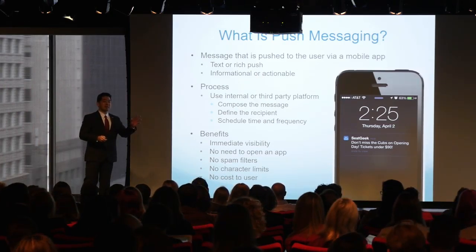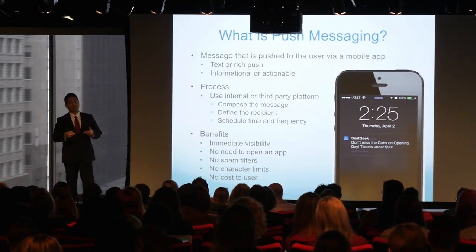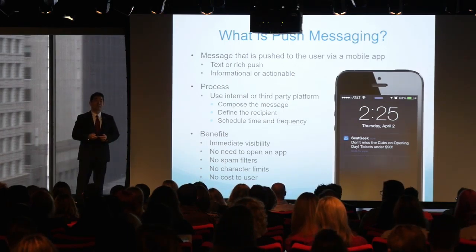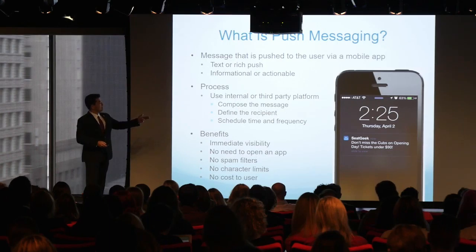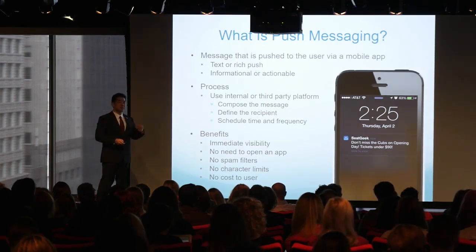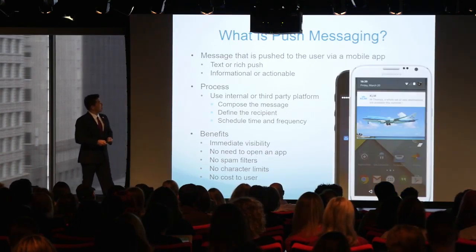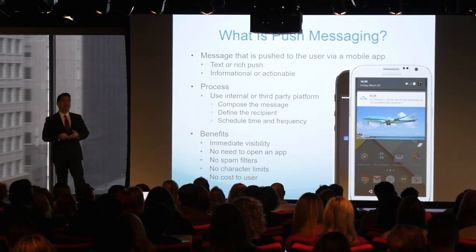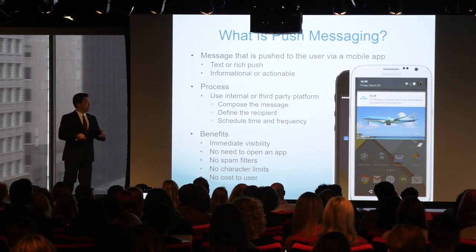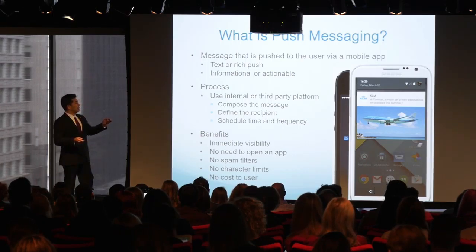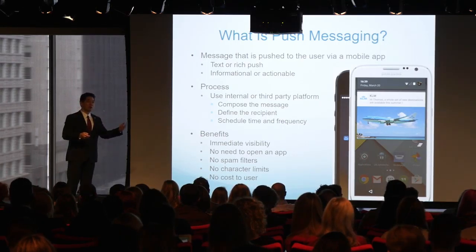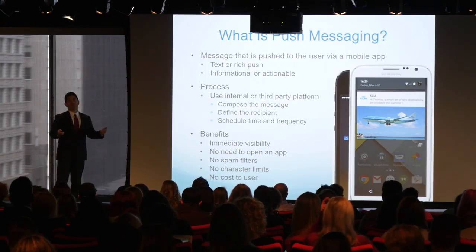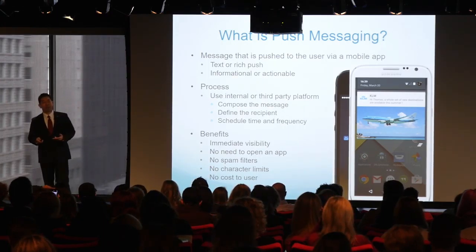Push messaging can come in two forms. They can be just a simple text message, or they can be a rich push message. In an example here, we have a typical message that just has a little bit of copy on it. But a push message might be something a little more elaborate. It might have a more visual experience, a graphic, a picture, and more of a call to action than a standard text message would.